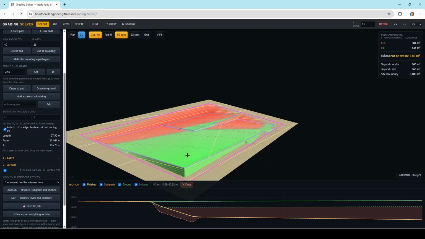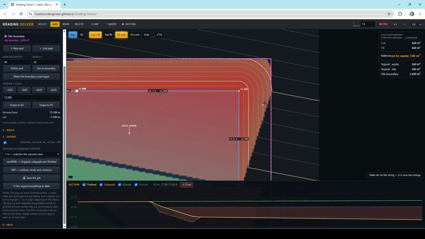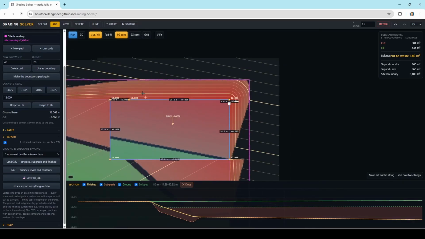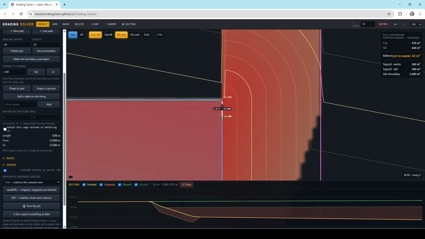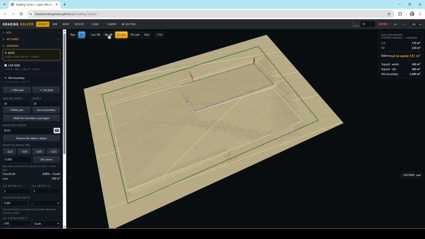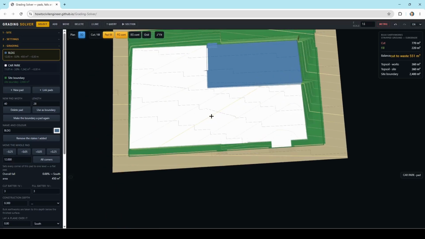So here you can see how easy it is to manipulate the surface, adding some points to create a retaining wall in this area because the cut and fill is spilling into the next property. And you can see the lines as well, how you can easily regrade those lines. I'm just clicking on that box to create the retaining walls, and that's done.